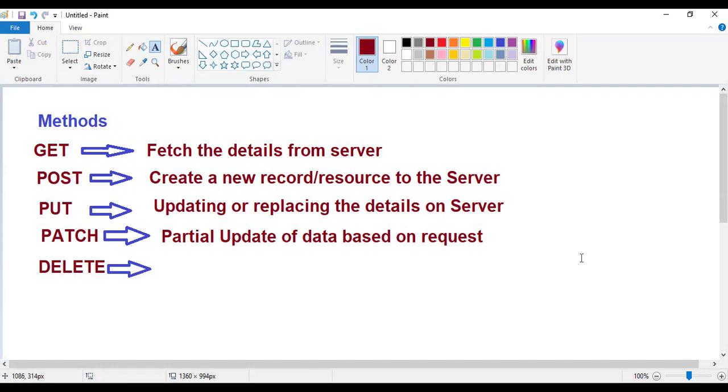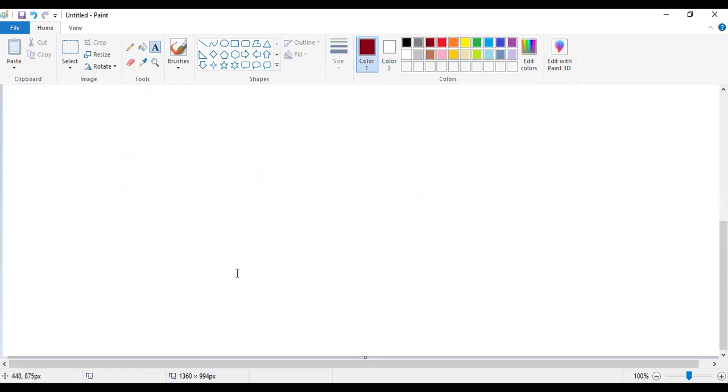Okay. So for you to understand the difference between put and patch, I'll give you an example. There is a record, right? A database record.